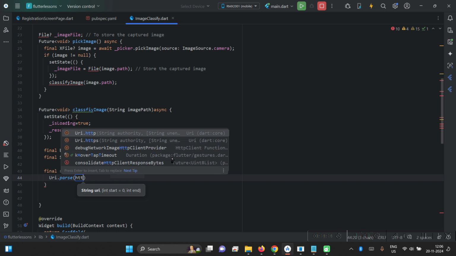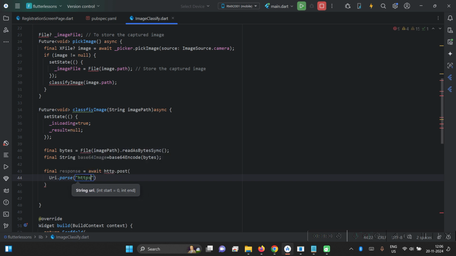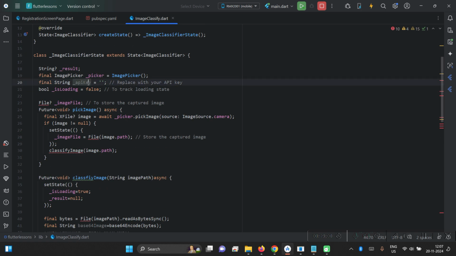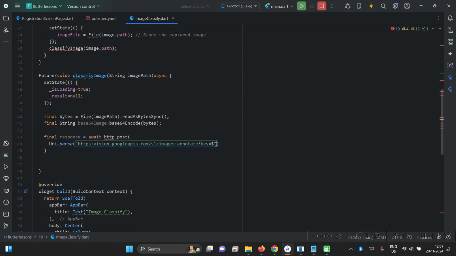It is https://vision.googleapis.com/v1/images:annotate?key= and then $apiKey. We have to pass the API key, otherwise it's not going to recognize it.